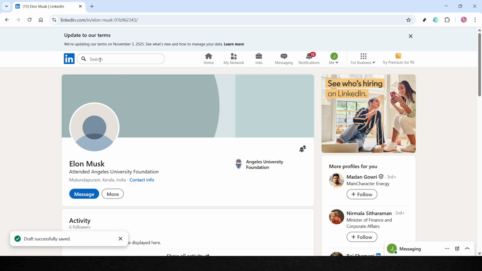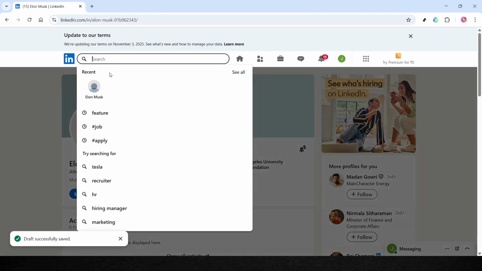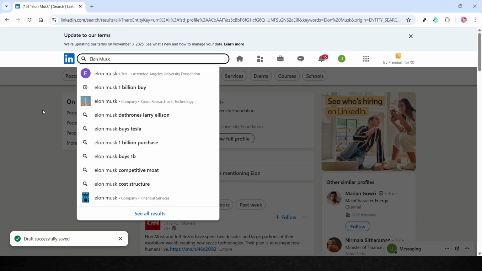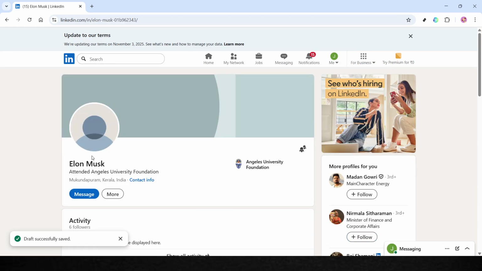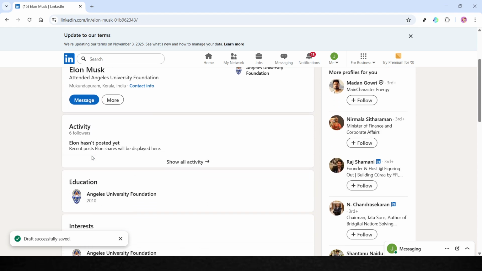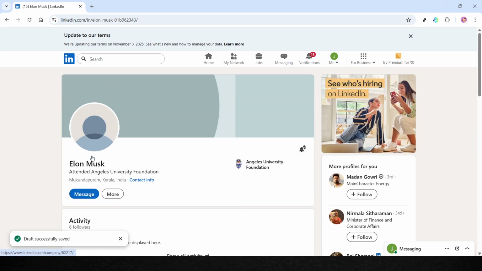Next, you need to navigate to the LinkedIn profile page of the person whose connections you want to see. You can easily do this by using the search bar at the top of your LinkedIn homepage. Once you've located their profile, look below their profile picture for their connections. Generally, you'll find this information right below the profile picture. If the connection count on their profile is visible and appears as a clickable link, then you're in luck. You can click on it, and you'll be directed to a page showing their connections.